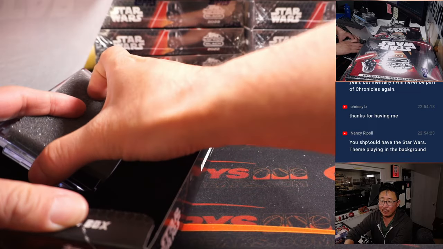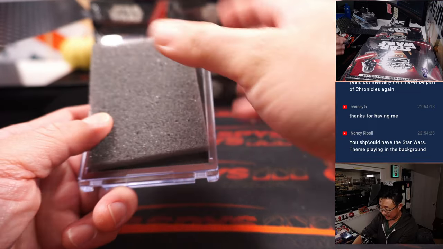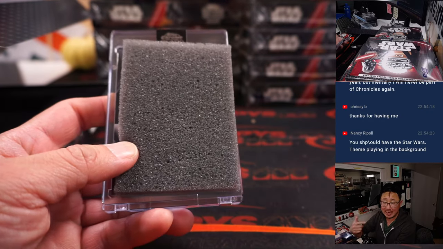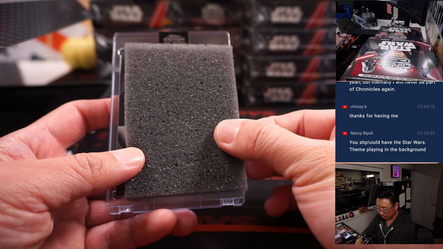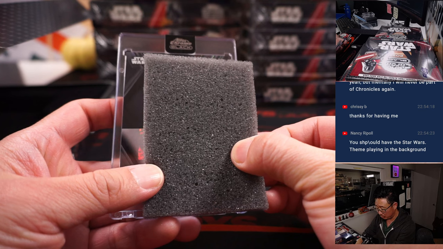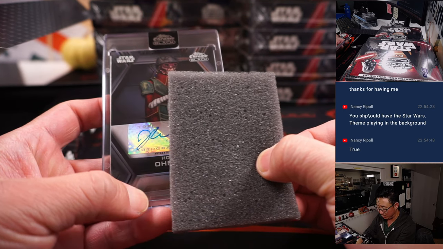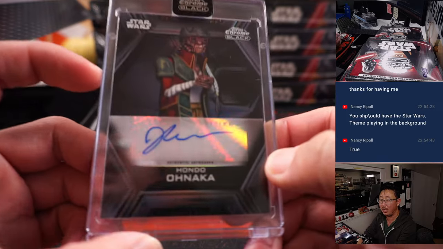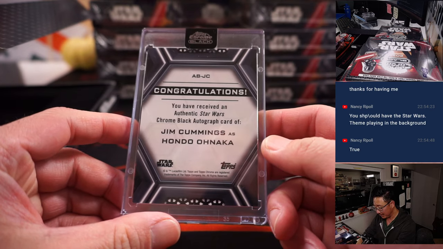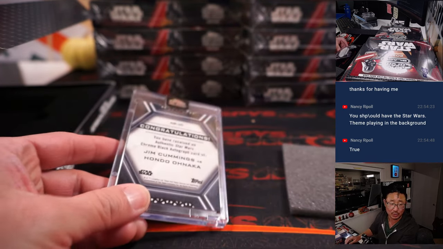$199. I feel like there would be a copyright strike on the video, Nancy. I would love to play the Star Wars theme in the background. I'll just have to provide it. Do do do do do do. Bum bum bum bum bum bum. That's Hondo Ohnaka. It's Jim Cummings as Hondo Ohnaka. Great character in Star Wars Rebels.